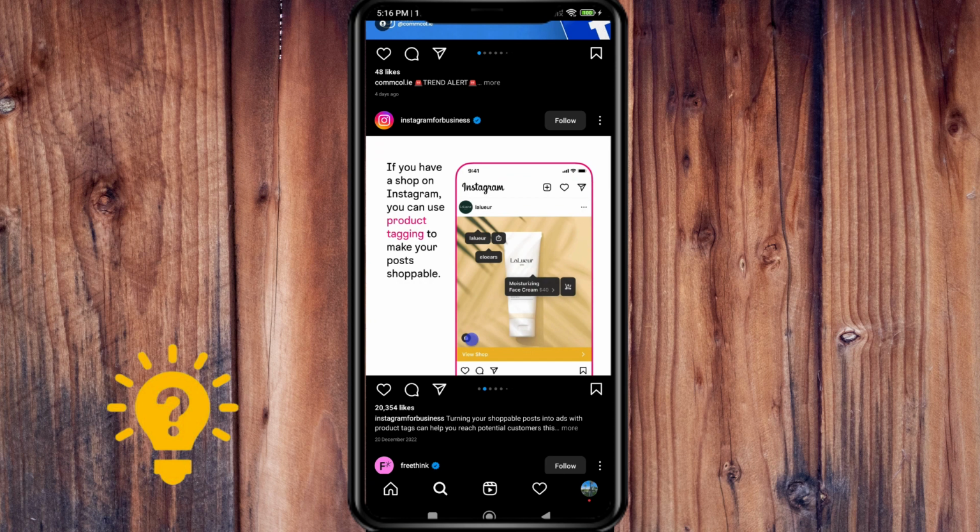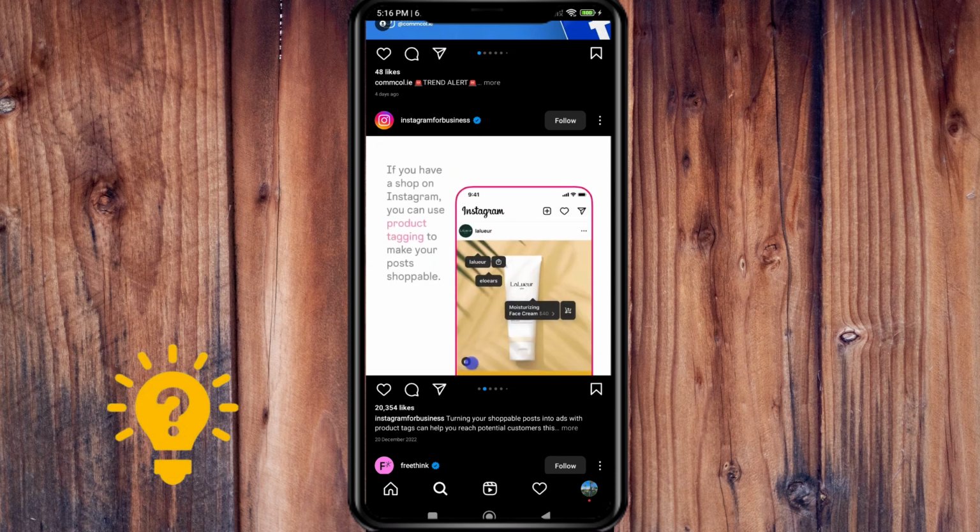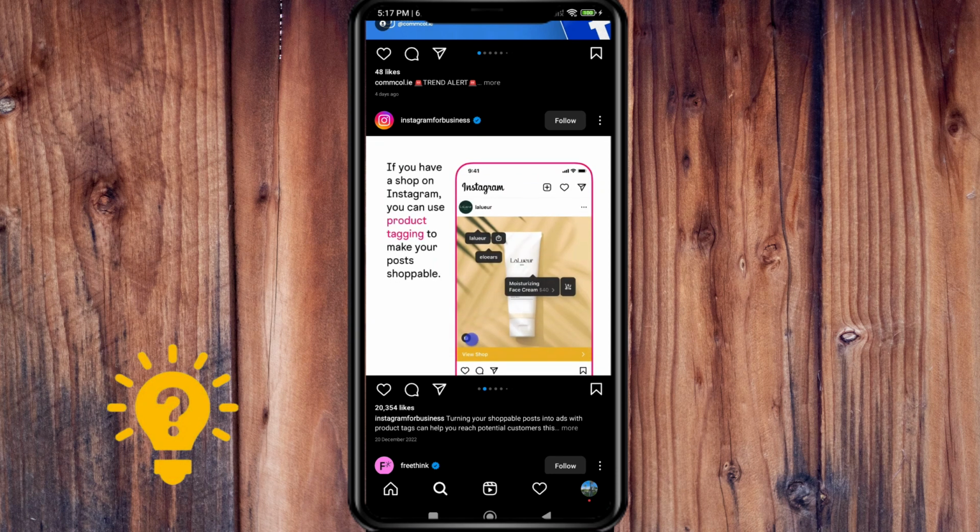Set your budget. Instagram's parent company Meta defines a budget as the average amount you're willing to spend on your ad every day. This is entirely up to you, but it's important to set a budget that funds what you're trying to achieve and to update it as necessary. The more you spend, the more people will see your ad. Once you set your budget, you can see an estimate of how many people your ad will reach.